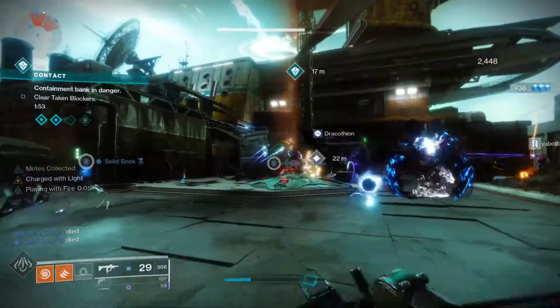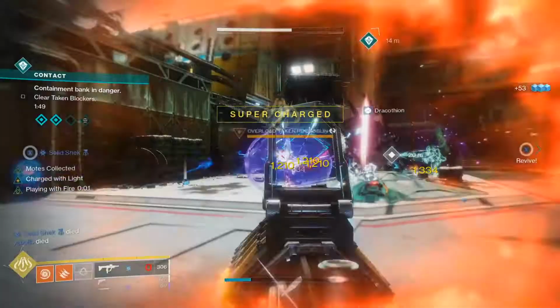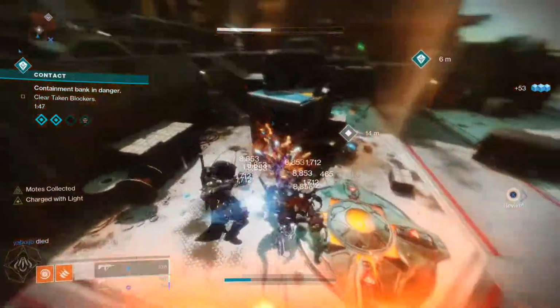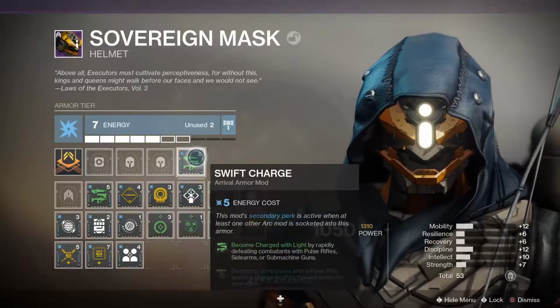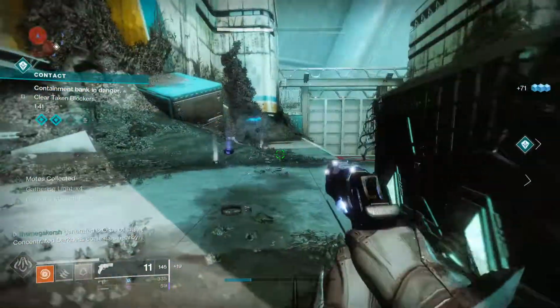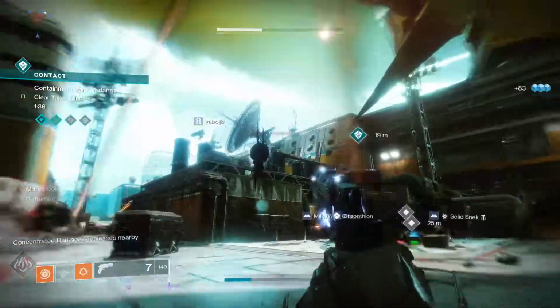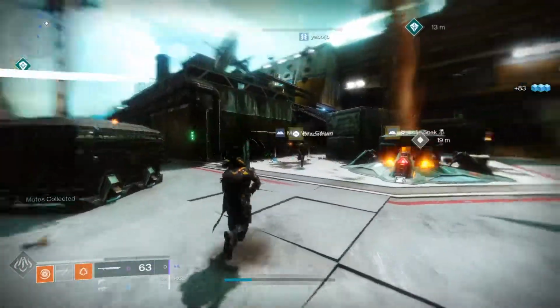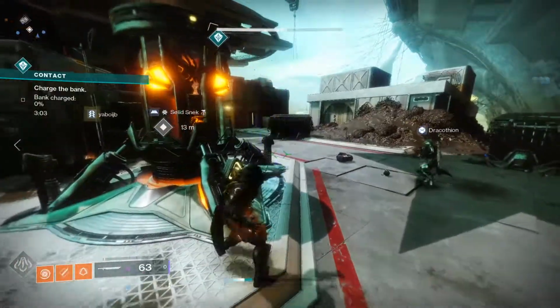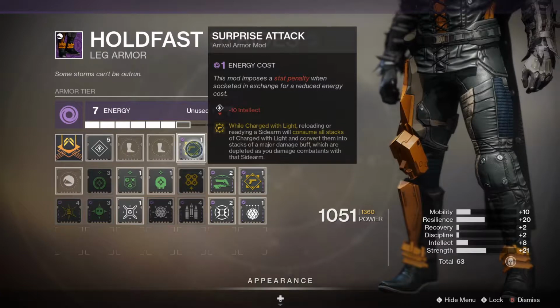So talking about the mods, let's have a look at the other ones that we're using. First up, I'm using Swift Charge, and this one is going to help me get Charged with Light by rapidly killing enemies with a sidearm. So we're going to be passively getting Charged with Light as we use Traveller's Chosen. Next up, I'm using Supercharge, so this allows for more stacks of Charged with Light. I'm also using Surprise Attack, so when I'm Charged with Light, if I reload the sidearm, then I'm going to get charged bullets that basically do double damage.